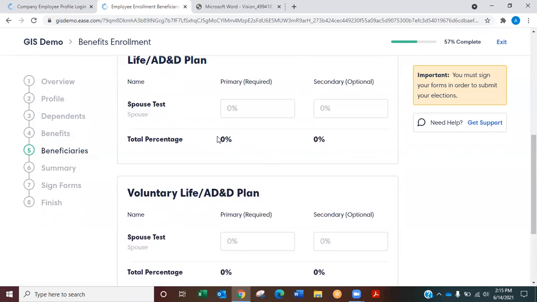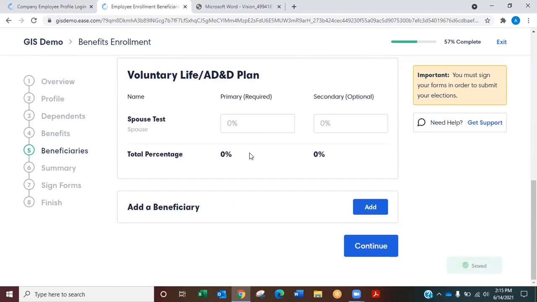In this case, I'm going to leave it as the spouse. So then the system's going to ask the primary and what the amount is supposed to be. So let's say 100%. Same thing for the voluntary life. And then they're going to hit continue.